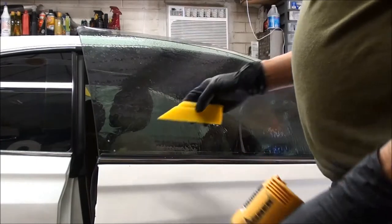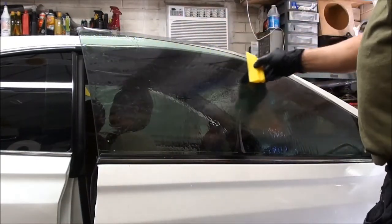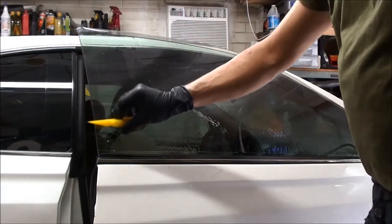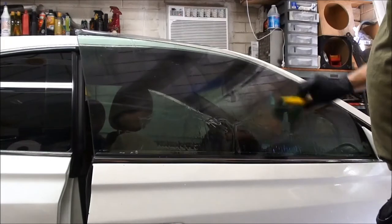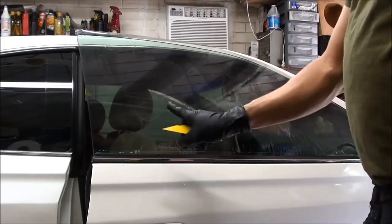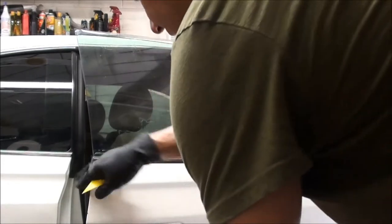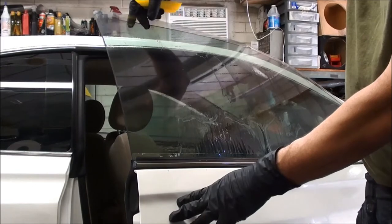What we want to do is take our squeegee and run it over the top, all the way down, kind of like a rainbow pattern — down right here and then push down as much as you can, then leave all this bottom. It's going to look like fingers sticking up. I like to put my chair behind here so it doesn't go up and damage this top edge right here.